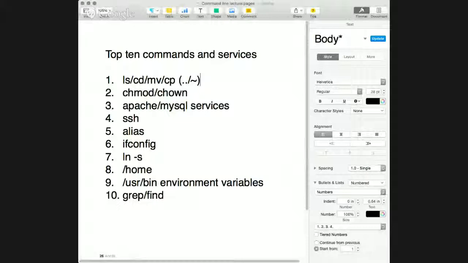Okay, so first of all, let's look at the top 10 commands that you can and should use when you are on any kind of command line situation. Is this present to everyone? Good, click. Okay, the first thing I'm going to note is this. These are your commands. These are some of the services you should know. And I got a couple of great questions, so I'm going to add this in.